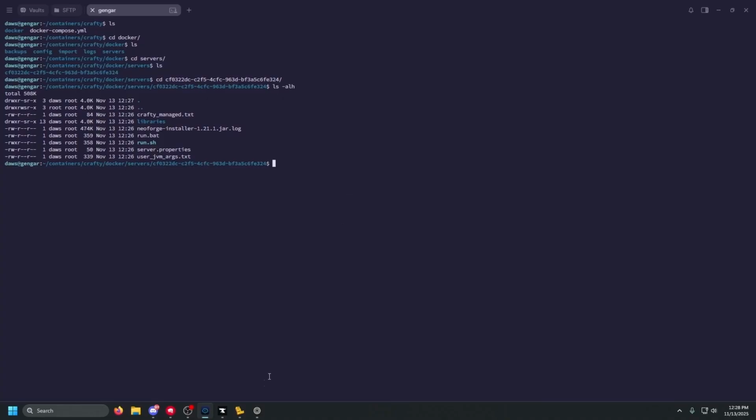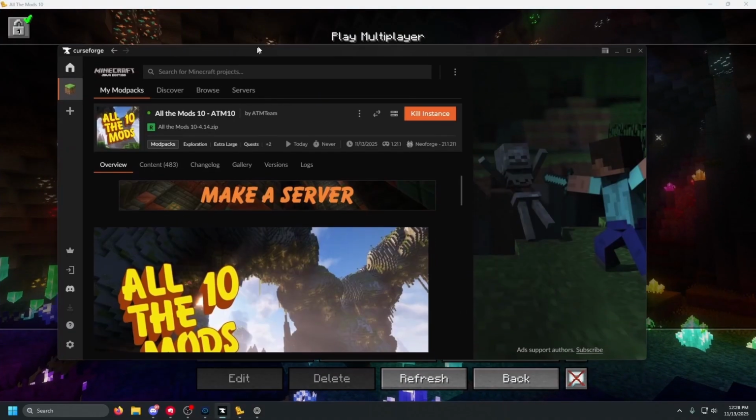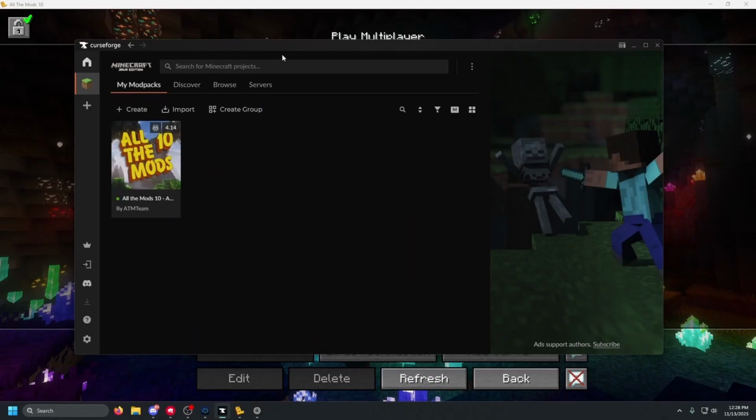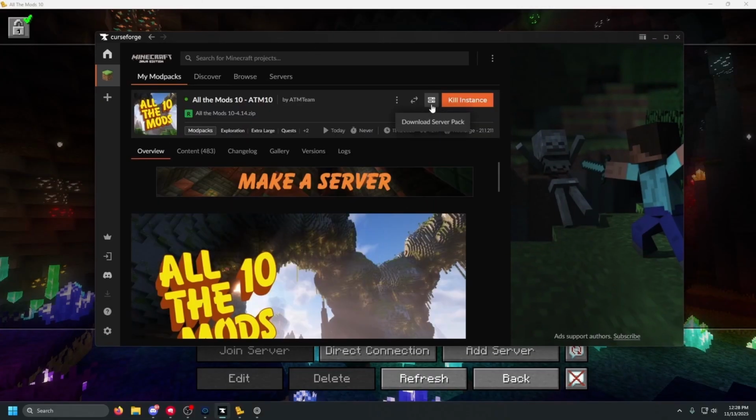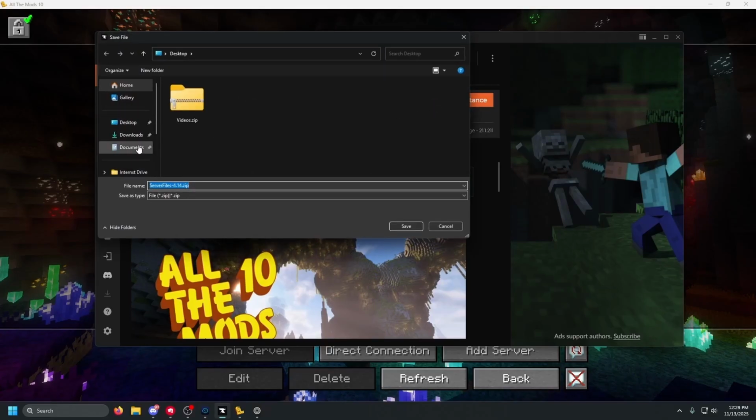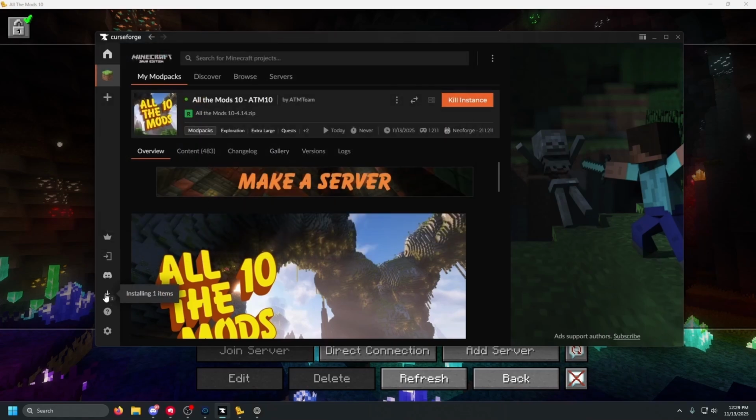What we want to do is go into CurseForge right here, and you may see this screen, but make sure you have All the Mods 10 installed. Click into that, and then you'll see this button right here where it says download server pack. We're going to click that, and specify where we want it. We're going to put it on our desktop, and then down here where it shows the little down arrow into the drive, we're going to click that, and then we can just watch the percentage. It should be a pretty quick install depending on your internet, but it's going by pretty fast. We're going to do a few more steps, and then you'll be pretty much golden, and you will have an All the Mods 10 server running in no time.